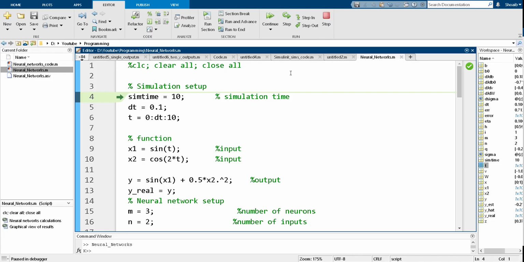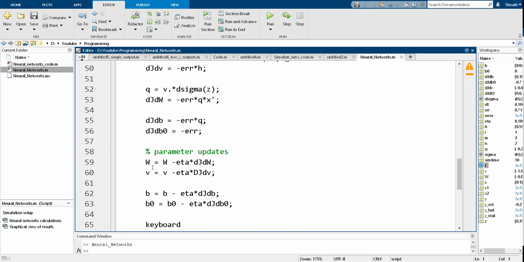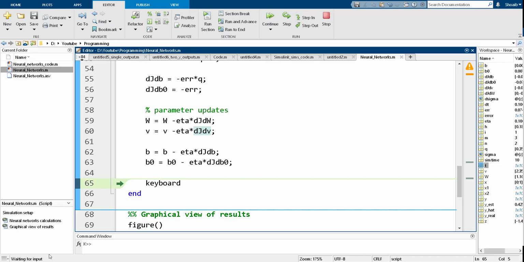For some reason, I'm not sure what is the reason behind this, that this line is going back somewhere. Okay, I figured it out. This is the mistake over here. This needs to be D. I wrote it capital. So let's run the code now without this break.